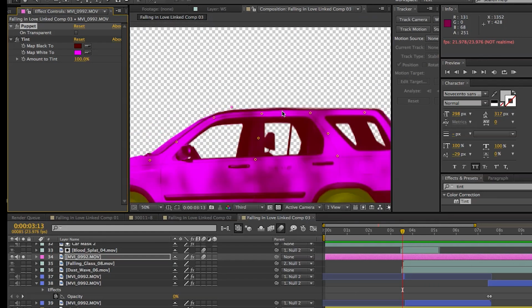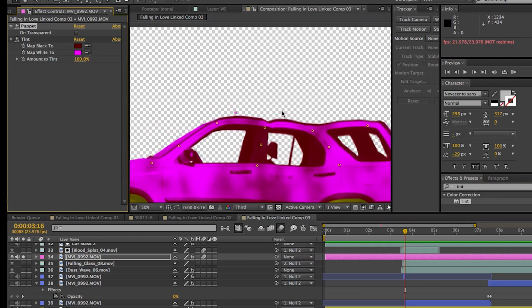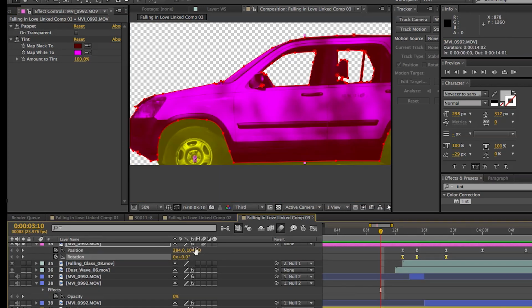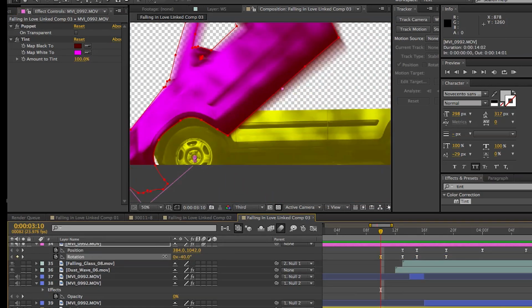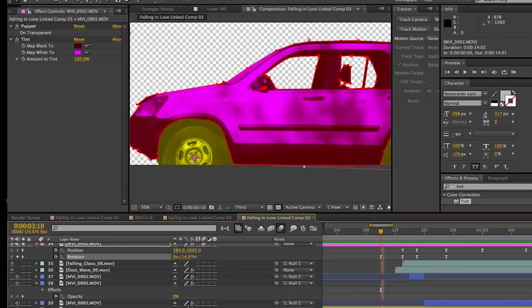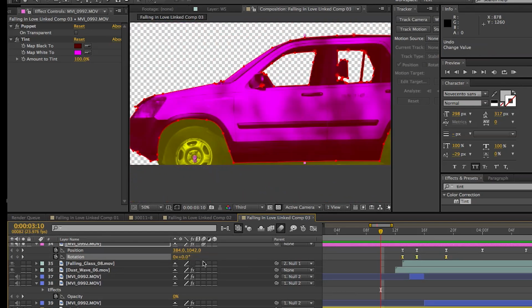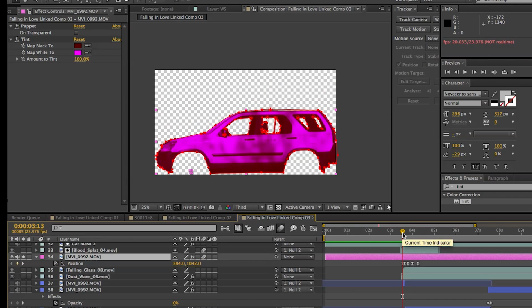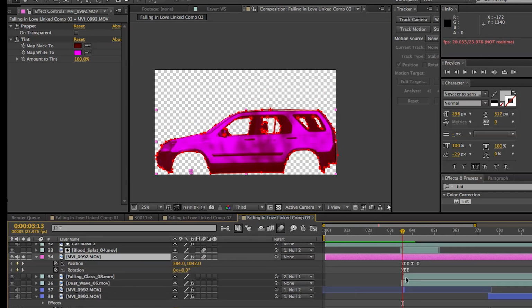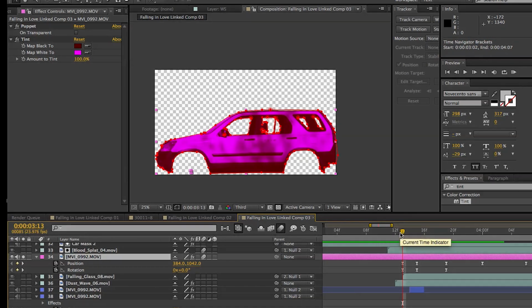Now, before we move on to animating the position and rotation of the car, make sure your anchor point of the body is set around the center of the front tire of your car. Now that is if the body is falling closer to the back side of your car. If you want to do the opposite, if it's falling more towards the hood of the car, the front part of the car. And the reason why that is, it'll just help your animation out.